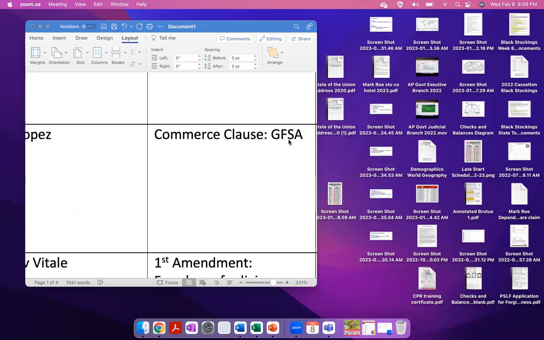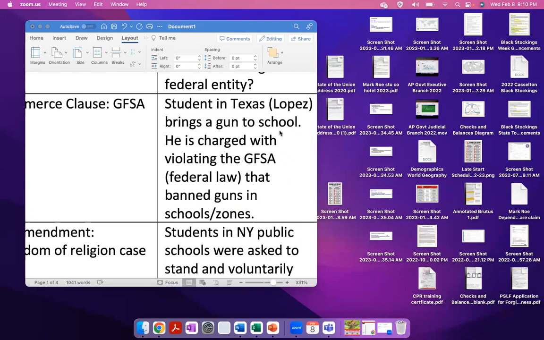A young man brings the gun to school. He gets in trouble. He's going to challenge that Congress did not have power to pass this law because this is not commerce, right? Congress had said, hey, the Commerce Clause allows us to regulate commerce and trade between the several states, and this Gun-Free School Zone Act is constitutional in the sense that it falls under the Commerce Clause. Again, the Lopez family is going to challenge that. The student is going to say, hey, actually, I don't believe the Gun-Free School Zone Act is constitutional. I don't believe Congress had the power to pass this law, and that this, in fact, is not commerce.